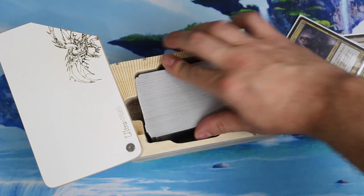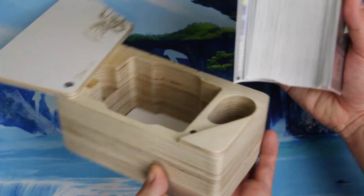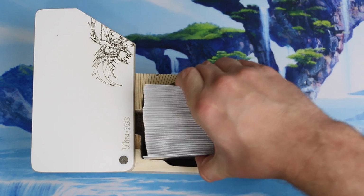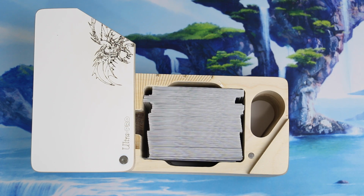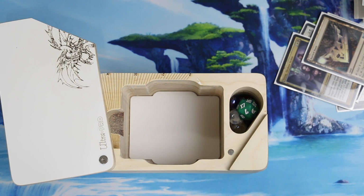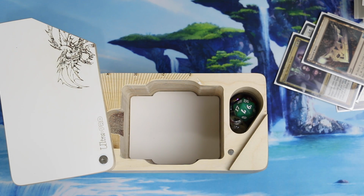Although it has built-in thumb notches, access to your cards is far from easy. I found it consistently awkward to reach in and try and take out my deck, and I needed to resort to just turning the deck box over and dumping out the deck, which is fine, except that if there's dice in the holder, they will spill out in the process. The dice holder is very small, and Ultra Pro says it was meant to only hold 2 D20s and nothing more. I believe them, as even a few small bead counters makes access difficult.